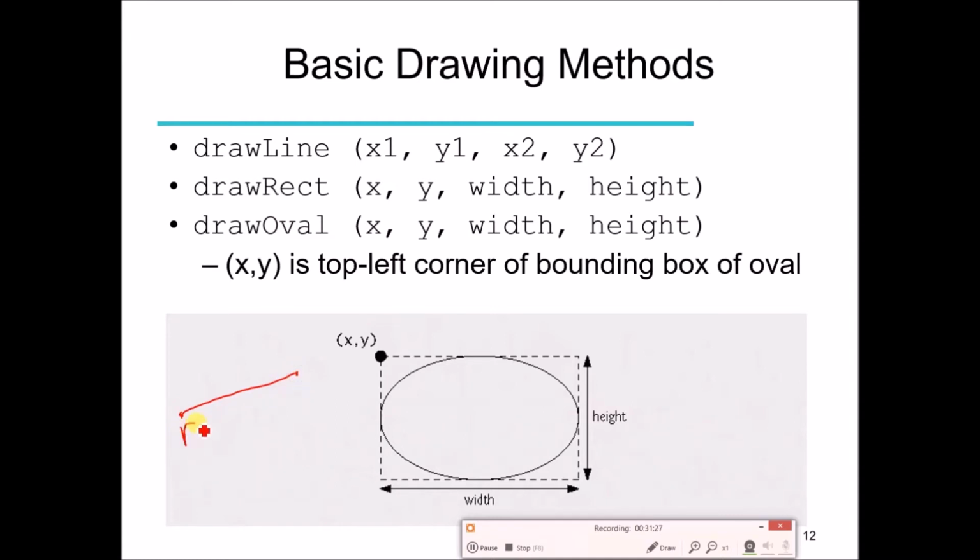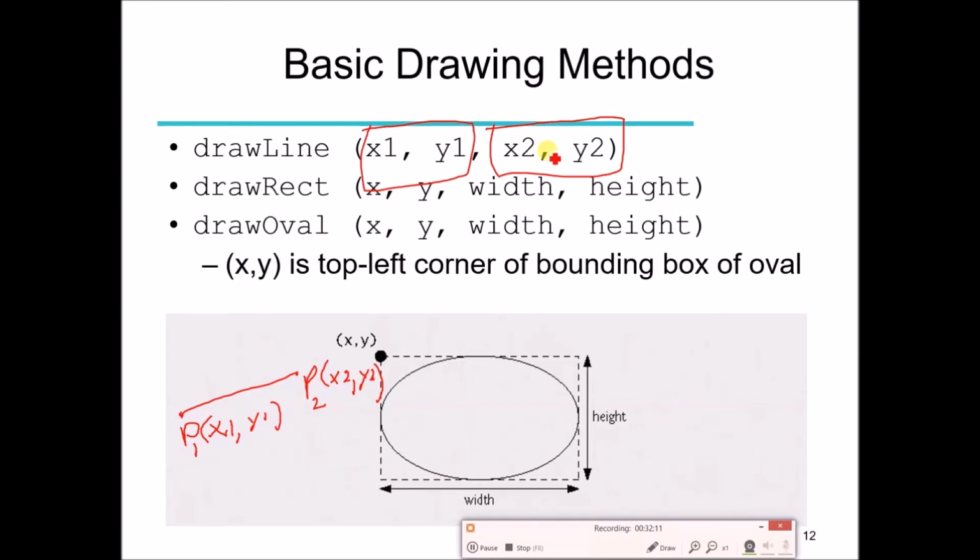For example, we can say that we have a point P1 and a point P2. Since we are working in two dimensions, for the point P1 we have two coordinates, x1 and y1, and similarly our point P2 will have the two coordinates x2 and y2. So we want to draw a line between these points. We are going to call the method drawLine, and provide the coordinates for P1, that is x1 y1, and the coordinates for the point P2, x2 y2. So these four parameters are required to draw the line between the 2 points P1 and P2.